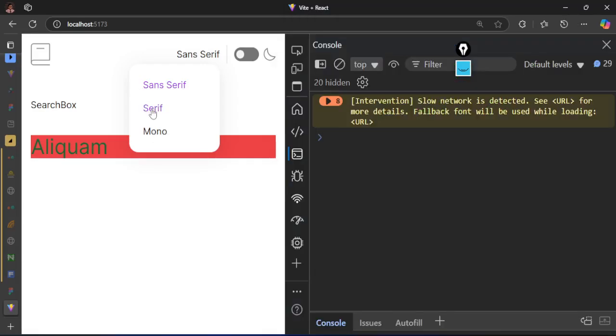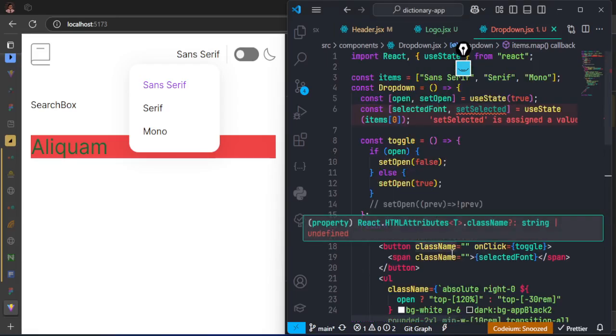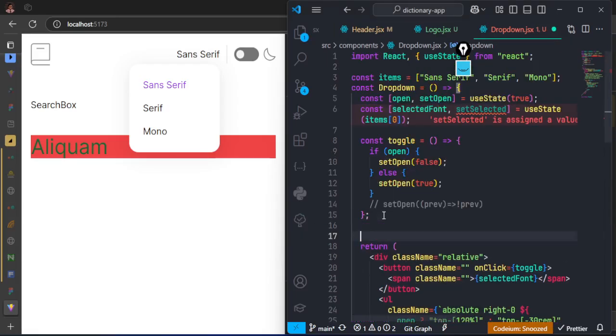But something is supposed to happen here. Once we click on any one of them, it will update what we have here, and at the same time it will close the modal. So we need to create a function that is going to do that for us. So yeah, I'll be calling it changeFont like this. And what is it going to do? It's going to change the font. Don't forget, we need to apply some stuff on the parent later on. So here, changeFont is going to be a function like this.